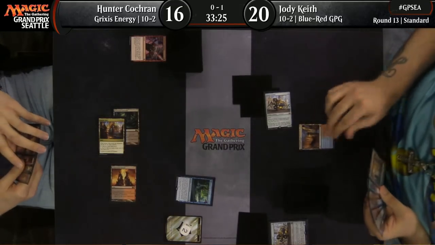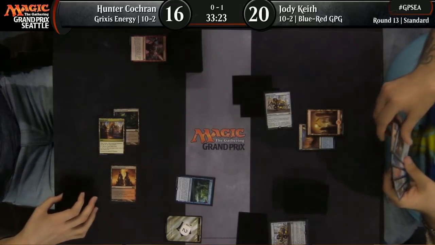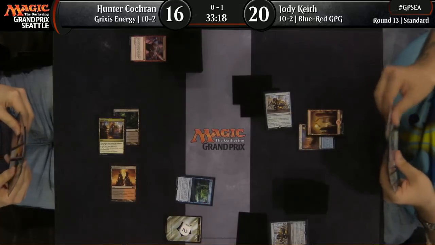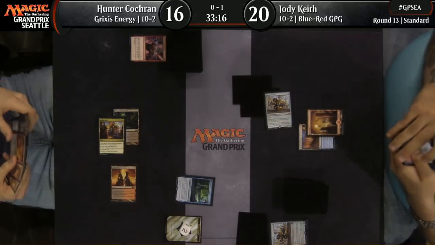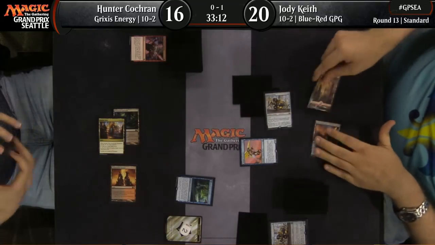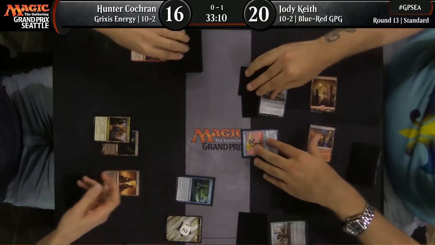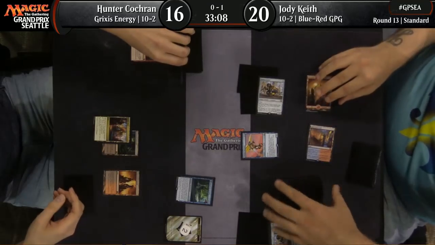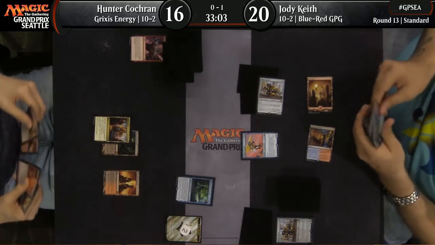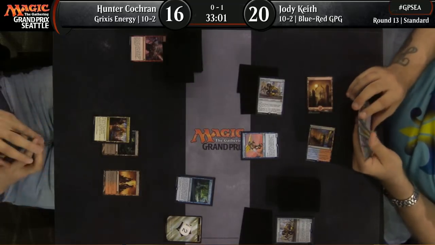Right. So we're off to the races here in game number 2, and a decent start for both players. It looks like Hunter Cochran kicked things off with Search for Azcanta, then found a target for his Harness Lightning the next turn with a Bomat Courier. But there's a second Bomat Courier on the battlefield for Jody Keith, which already has 2 cards under it. So Hunter Cochran's going to want to try to take care of that as soon as he can.